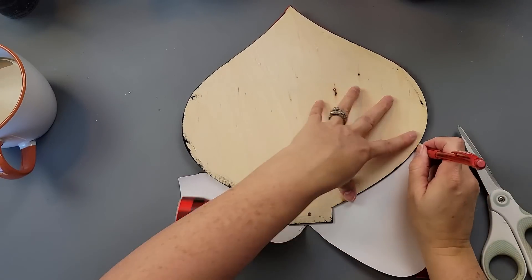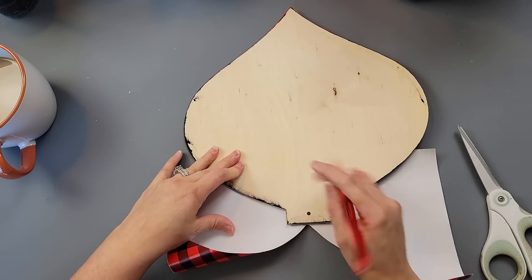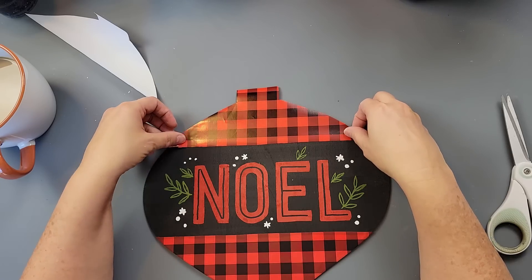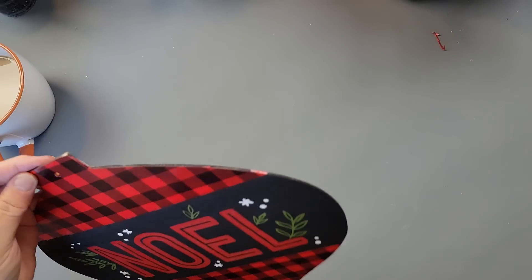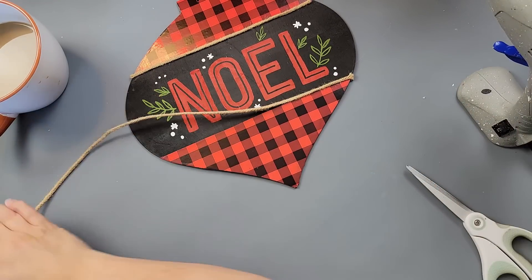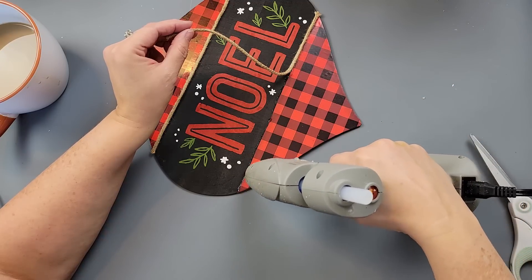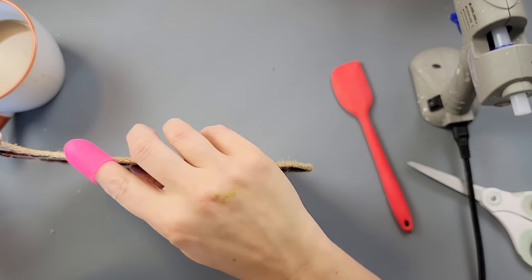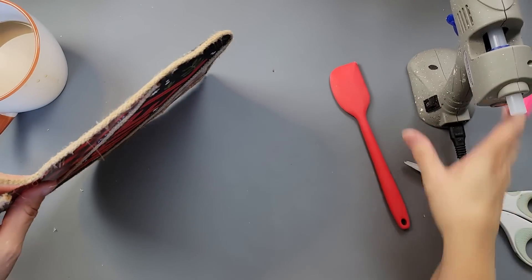Once that was all dry and I washed my transfer, I'm taking my vinyl and tracing it out — the bottom and the top — then just cutting it out and placing it right over that blank area and over the line of where the block is. After that, I poked a hole because I had covered the hanging hole. Then I'm taking some braided jute cord — I get it off Amazon — and hot gluing it right along where the paint and the vinyl meet. It just kind of frames it out and gives it that nice rustic look.